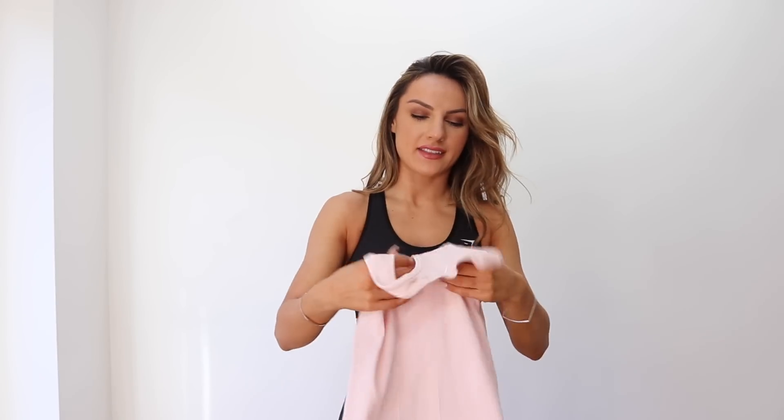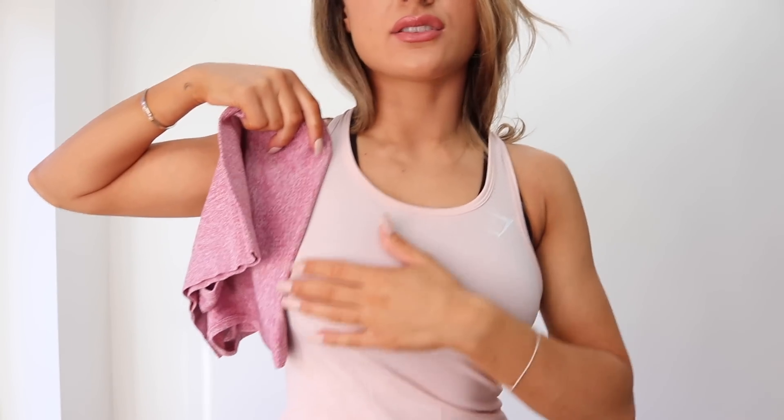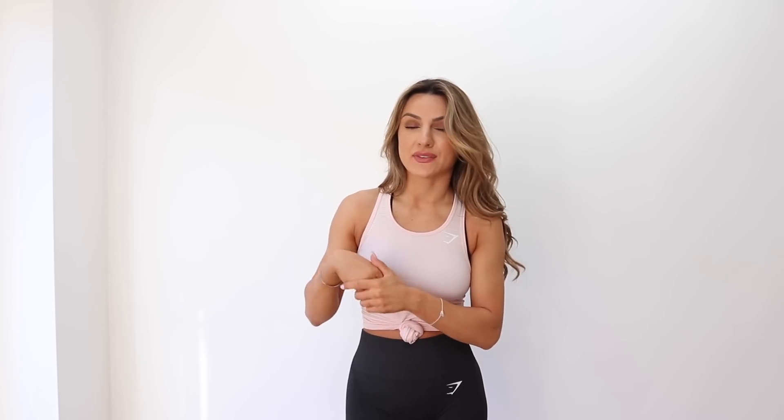There is also a fifth color — the Blush Nude Marl. It is a very light, nudie pink color. It looks a little bit white on camera but it's more of a creamy tone. It comes in a sports bra, vest, long sleeve, and t-shirt — it doesn't come in leggings. I believe the reason is it was a little bit too sheer and would have failed the squat proof test. I'm really happy that Gymshark hasn't just released another color in the leggings for the sake of it — they've kept the customer in mind and made sure all colors are squat proof.